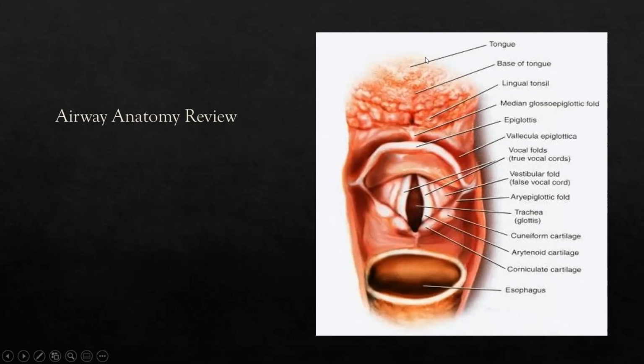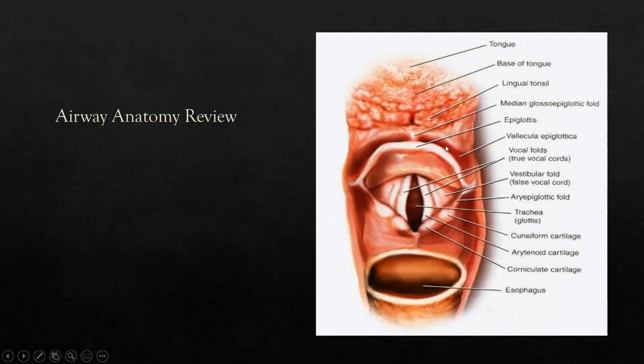The first thing that we're going to see as we place the laryngoscope and start to slide it down over the tongue, past the base of the tongue, past the lingual tonsils, is the glottic fold. Then we're going to see what we're really looking for, which is the epiglottis, that meaty tissue that folds over and prevents food from going down into the trachea and allows it to go into the esophagus. So what we're looking for is that anatomy.